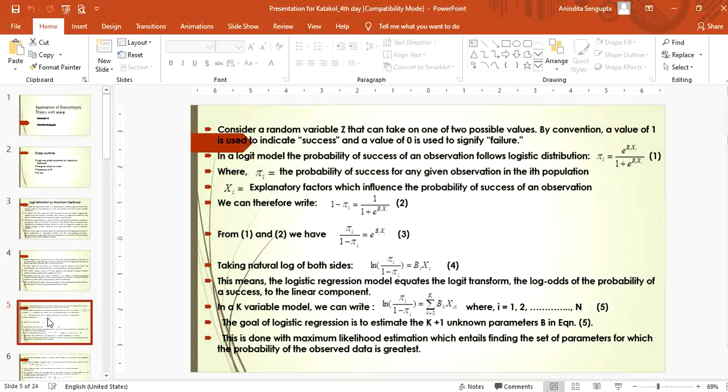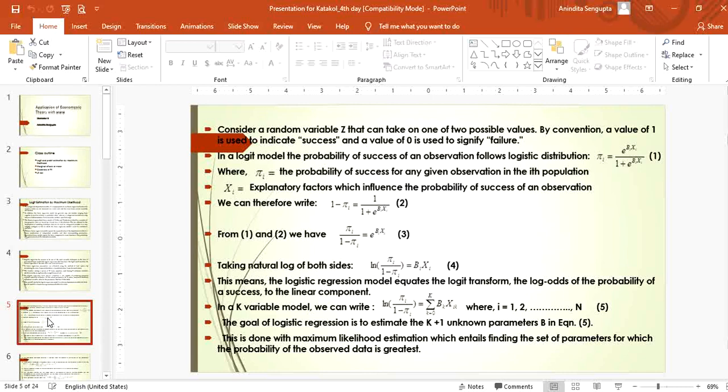So the logistic distribution of the probability of success is pi i equal to e to the power beta xi divided by 1 plus e to the power beta xi, where pi i is the probability of success for any given observation in the ith population, and xi is the vector of explanatory factors.